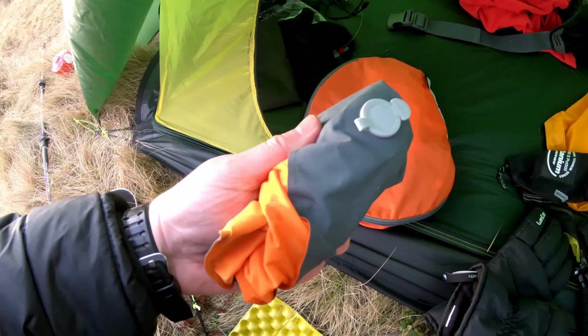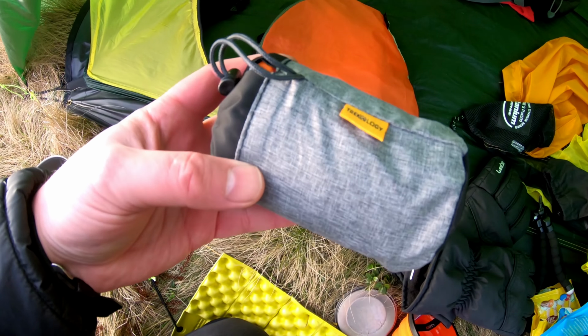Pillow packs down really small. It does come in its own little bag. If you want to save a few grams, you can leave it at home. So that's everything packed away. Left no trace as usual.